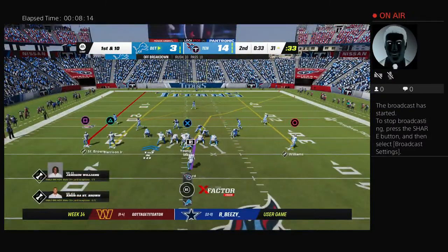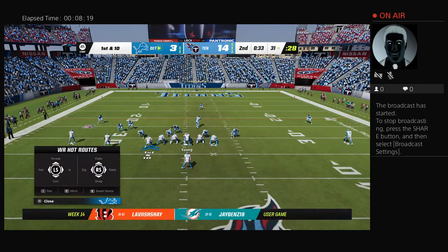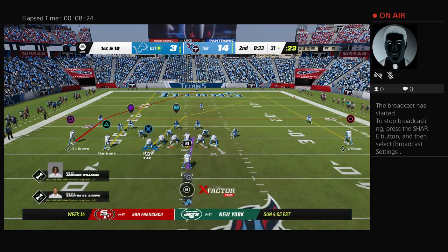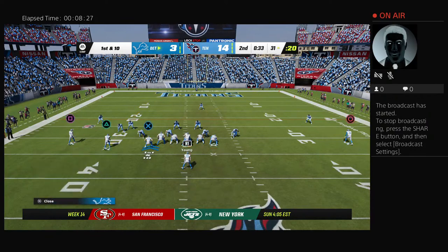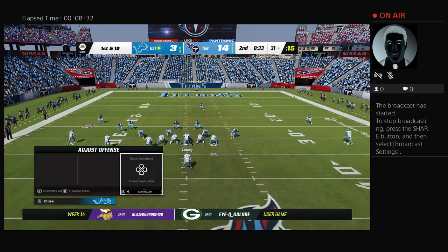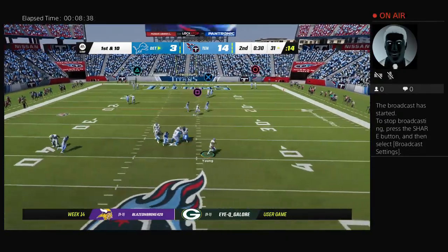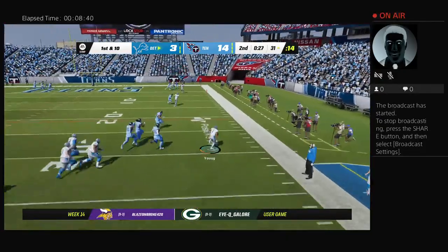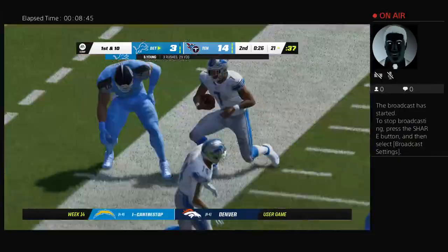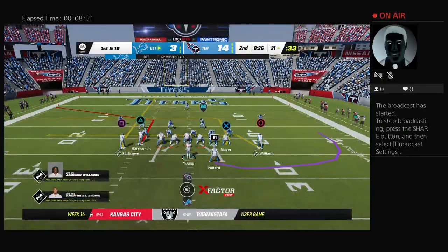This offense finding its legs now. Here's another first and 10. 19-3. He'll look to throw. Flushed out right. He's going to go out of bounds, but he takes this one down just shy of the 20. Give him 10 that time, escaping the danger, running with it, and picking up a first down.